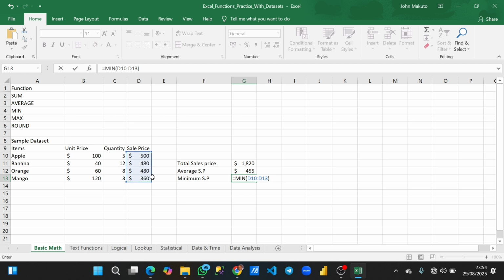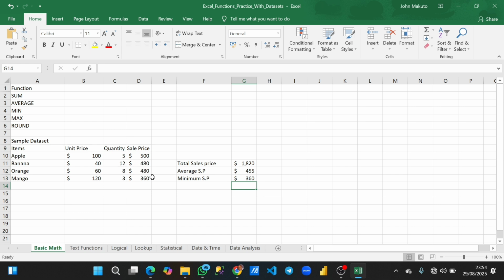The reason we can do that is because the data set is very small and we can just work it out. But sometimes it can be lengthy, so you can't be using your eye to gauge it. So you just make use of a function. You click on enter, so that is $360.